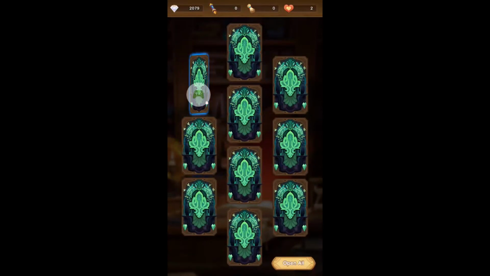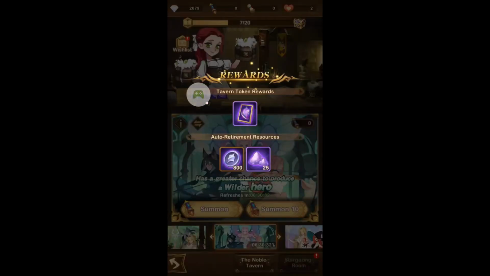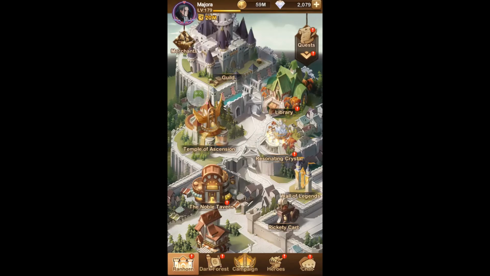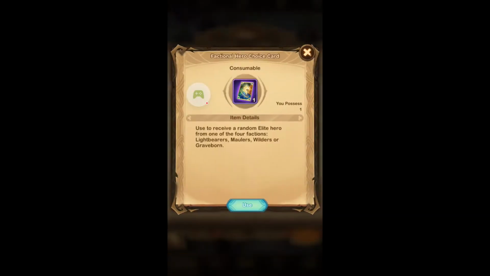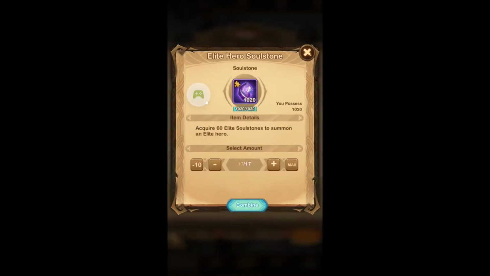Let's see what we get for our last little Wilders. Yeah, we got the 50% blue. I see you. Oh, that was perfect too. We ended up with just one more tavern token reward. Next, I think we're going to go to our bag. Not yet, actually. We are going to pop our elite shards off and see what we're going to get next.